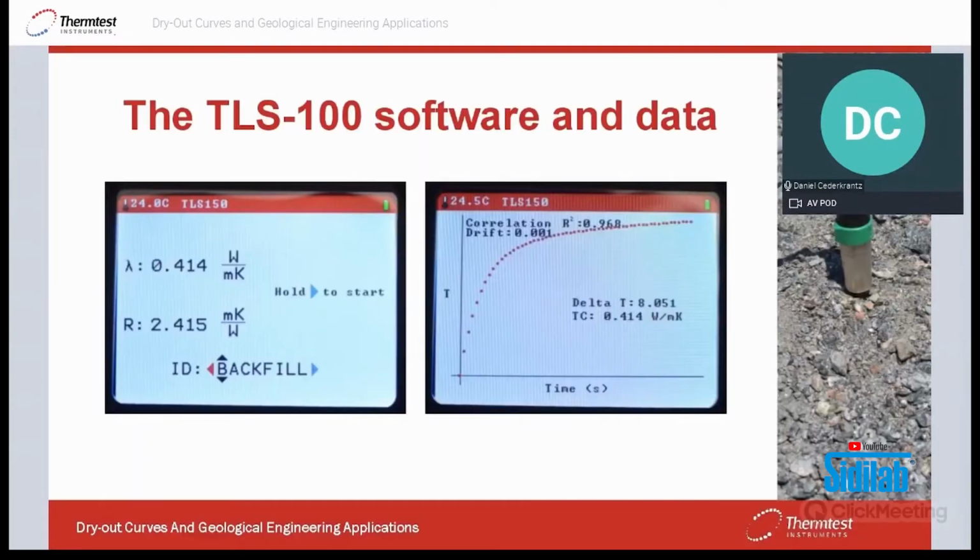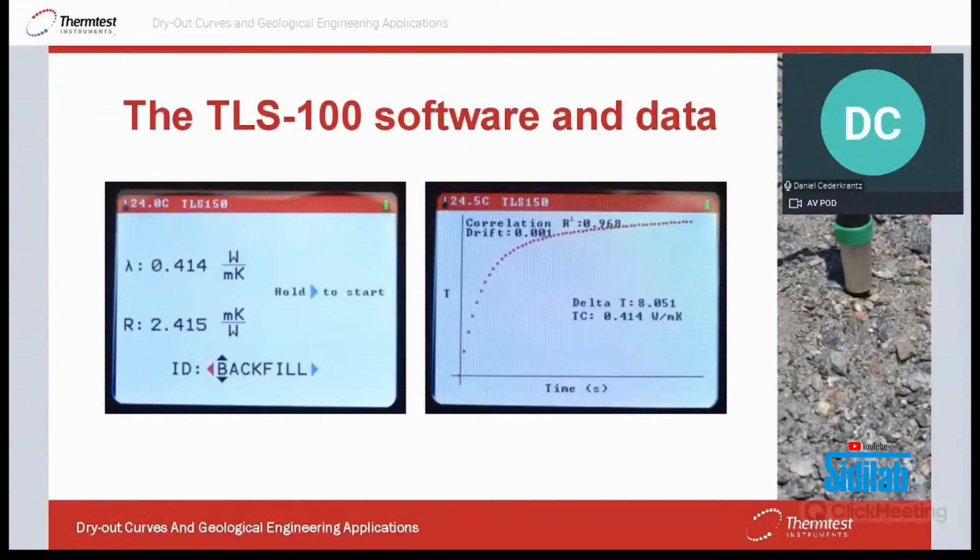Of course, the instrument also has onboard software, and you can see a couple of pictures here. As an example, this is a test on a backfill material. You see the sample there to the right, and on the left-hand screen picture, you can see thermal conductivity reported, you see the thermal resistance, and you can see how you name your sample.